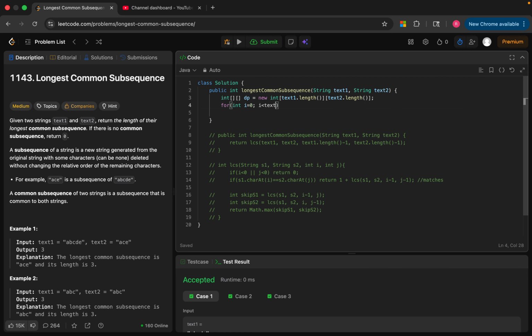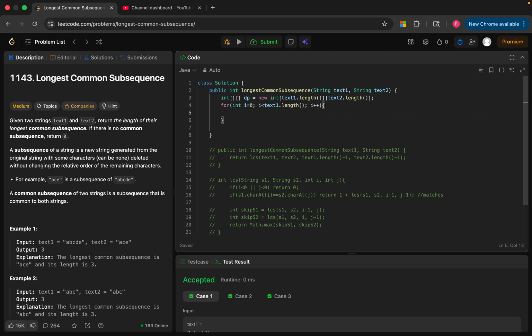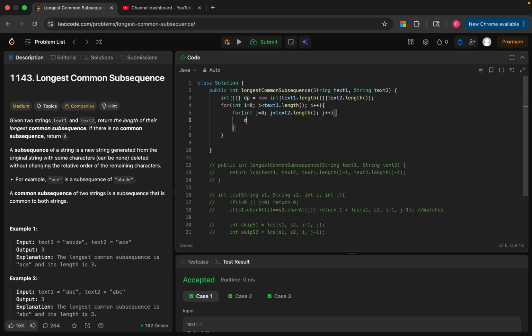For i less than text1.length and for j from 0 till text2.length, let's initialize every cell with -1.